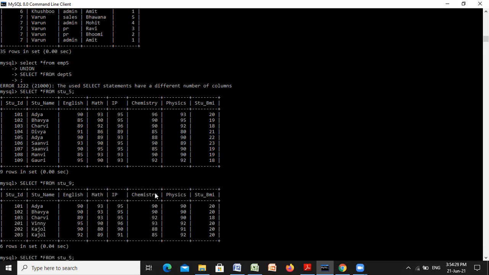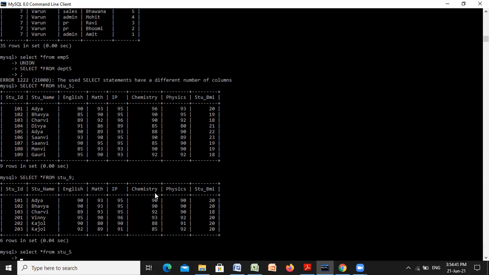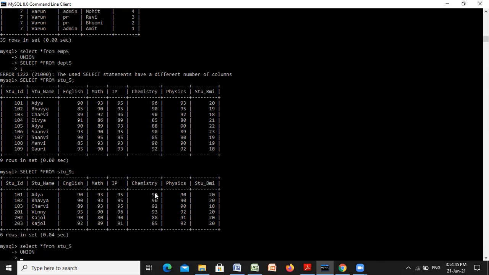So let's perform the union operation on this: select star from stu underscore 5, and then union, and select star from stu9.